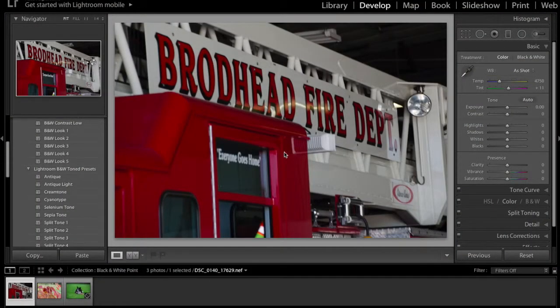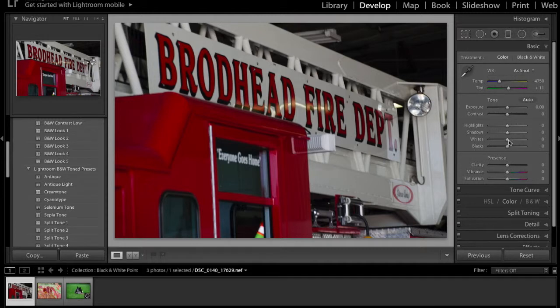Okay, so here I am in the Develop module of Lightroom, and I've selected a photo to work on. And what we want to do is set both the black and the white point. As we can look at our image, there are areas which are going to be totally black with no detail, and there should be areas that are totally white with no detail in them. If we set those points correctly, what will happen is that our print will look good and our image will look really good.